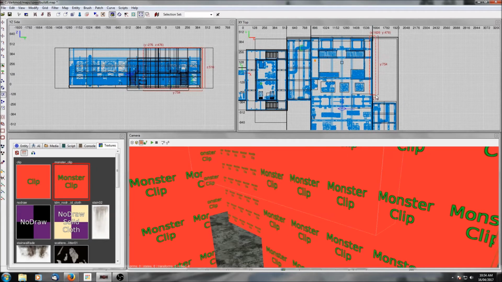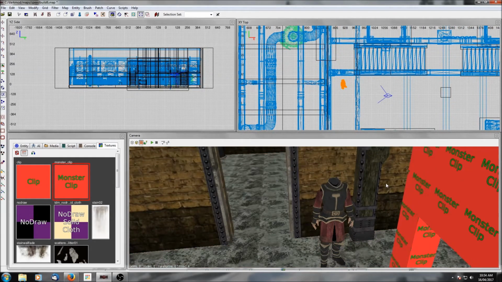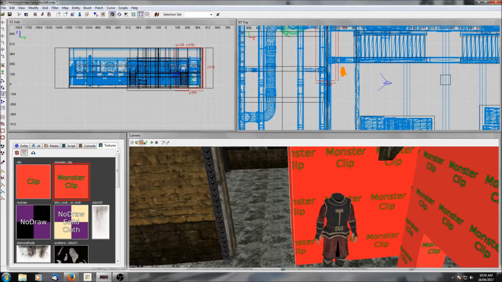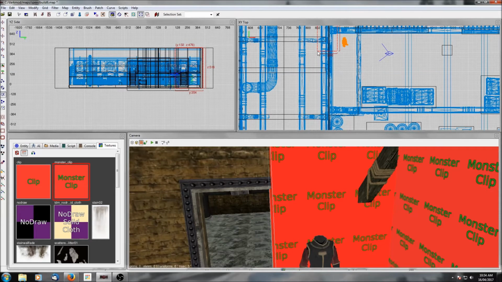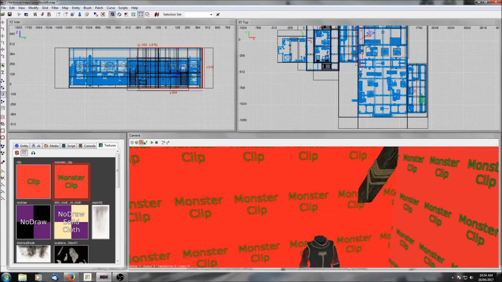I'm going to put some along this edge. I'm going to put some along... One thing we do have to make sure we don't do is put monster clip over the doors. So we want to leave the AI room to get through the door without actually... In fact, yeah, we're going to have to cut the door out because we need the monster clip at the top. So let's just fill this all the way down to the end.